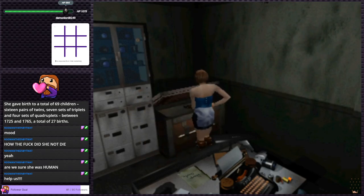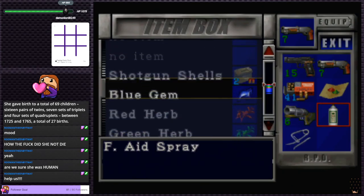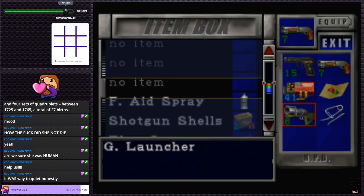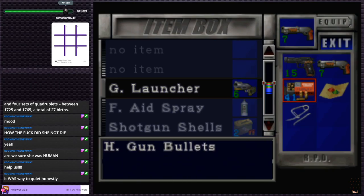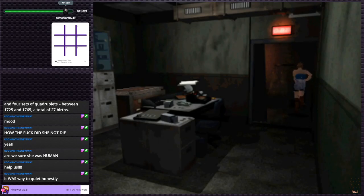Alright, well, we gotta put away some stuff. We got way too much in our inventory. First aid spray, we don't need that right now because we have the other thing. I mean, the grenade launcher's more powerful than anything else. But we have, like, no ammo for it. So I think I'm just gonna run around with this right now and hope that's okay. It was way too quiet, honestly. Yeah. We're gonna die. Okay.